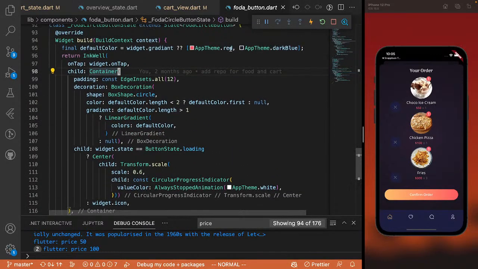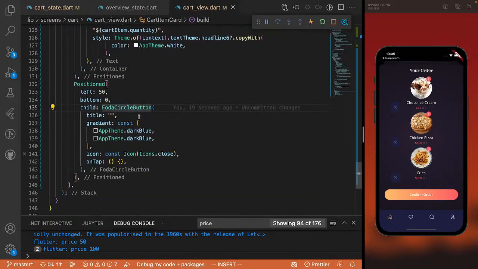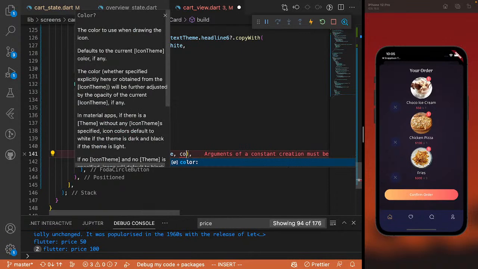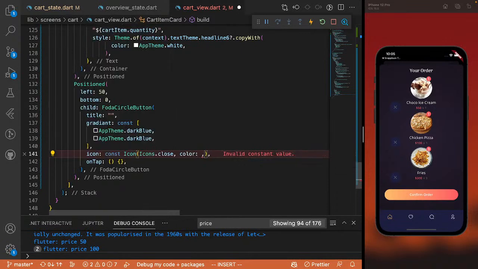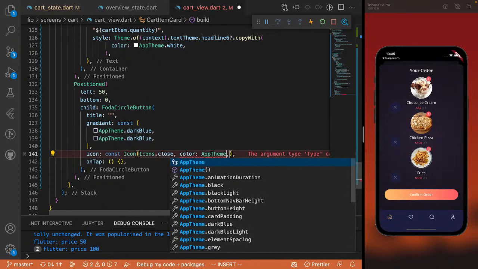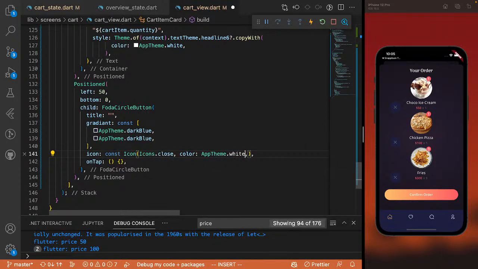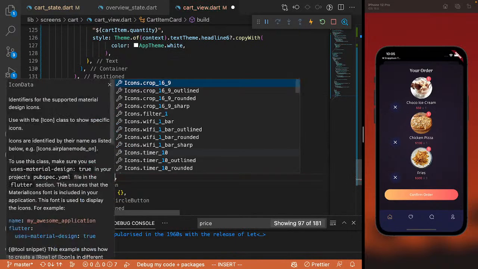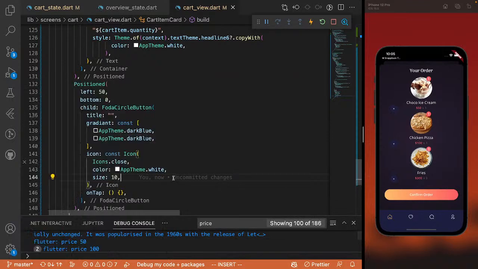Don't know if we actually added any size for this. So I think when we decrease the size of the icon, it is going to decrease as well. So we just go color, set it to white first because it doesn't look right, and the size you need to set it to, let's start from 10. Yeah, let's give it 15. Cool.